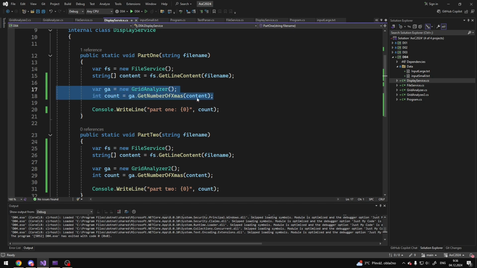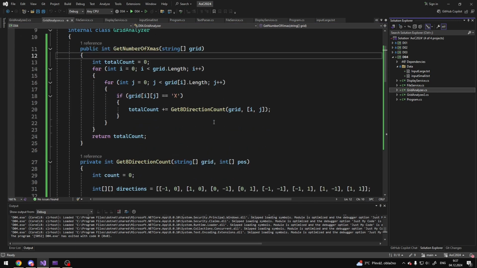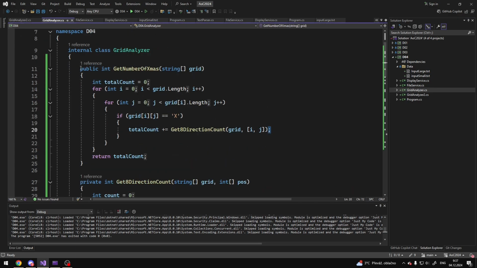Then I have the grid analyzer where I get the number of XMAS words. So let's see how it looks. Here is my main method where I return the number of XMAS. I pass there the grid.